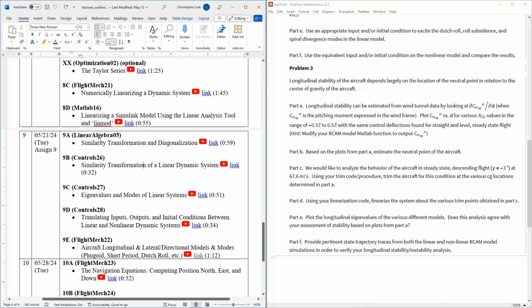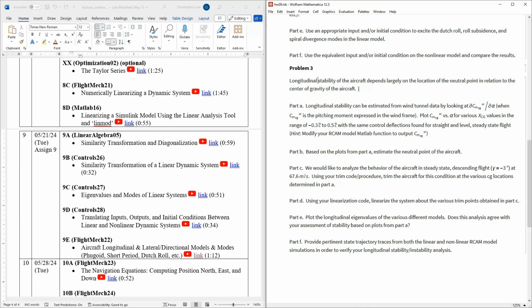So over 9 weeks, we've developed a lot of tools, a lot of code, a lot of procedures that allow us to have this entire workflow of developing a dynamic set of equations, trimming those, linearizing those, and analyzing them. That's the workflow that we did in these 9 weeks, okay? So all we're doing here in problem 3 is looking at doing that process for a bunch of different conditions, because this is where it gets really interesting.